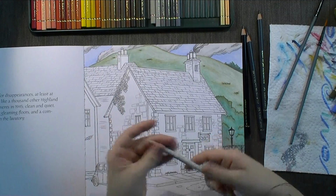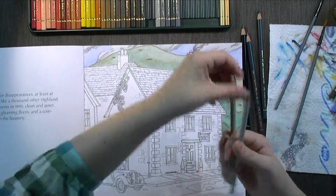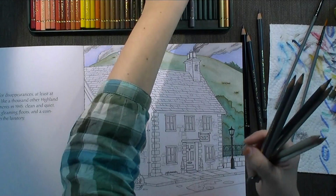So I will have the warm grays. What color is that? That's a cold gray.